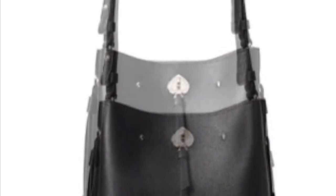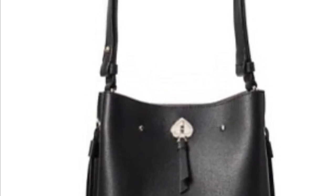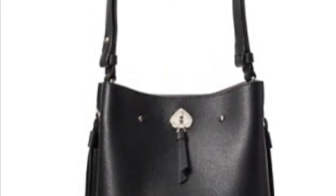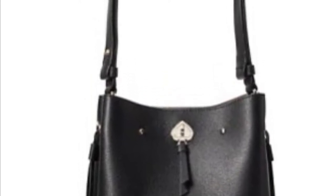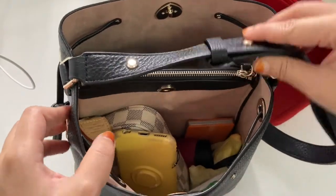This is Kate Spade Multi Large Bucket in black. The outside is pebble leather and is lined with suede on the inside. The strap is adjustable and is very comfortable. There is a small zipped compartment that is roomy. I used an insert to avoid damaging and staining the inside of my bag.